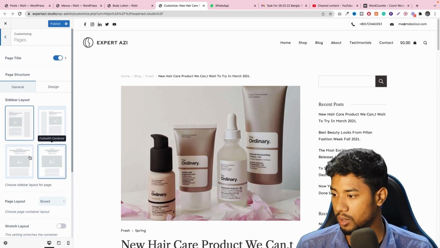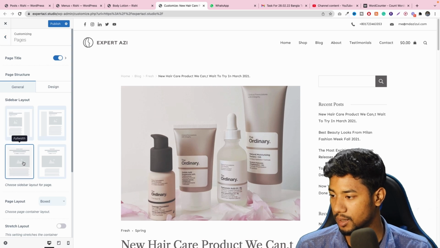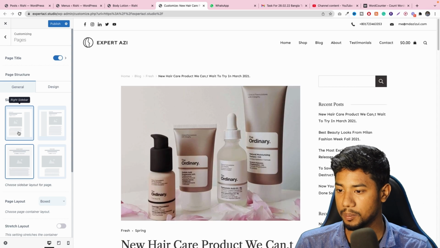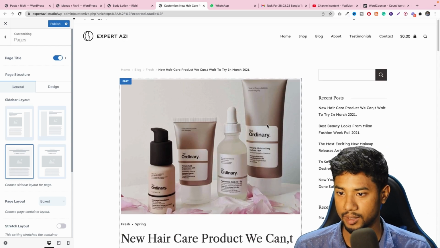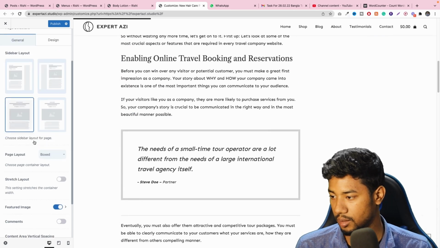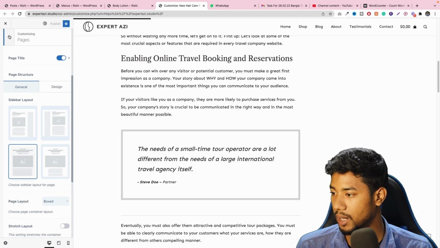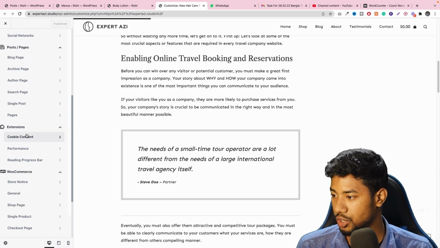It's just showing the sidebar, but let's make it something like this, and let's see how it looks. But I think as a normal page we don't really need anything. Okay, I think it's full, it's okay. All right, so in this case layout we don't need the comment. Okay, that's okay. And let's click on the publish button, and let's go to the extension.